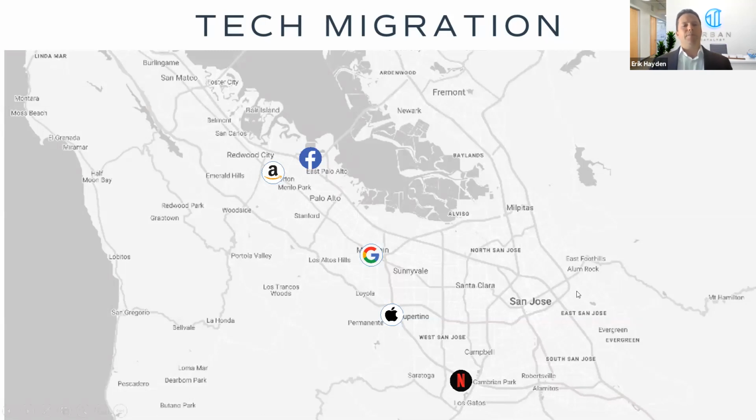So most of them don't live in Palo Alto. They live here in San Jose or just south of downtown, and they commute to Palo Alto to work. It's only 15 miles from San Jose to Palo Alto, but in traffic, that can take an hour to an hour and a half. And even though these companies have their own private bus systems with Wi-Fi, they're seeing that they lose efficiency with having their employees on a bus for 2 to 3 hours a day. And those employees don't want to be on a bus for 2 to 3 hours a day.